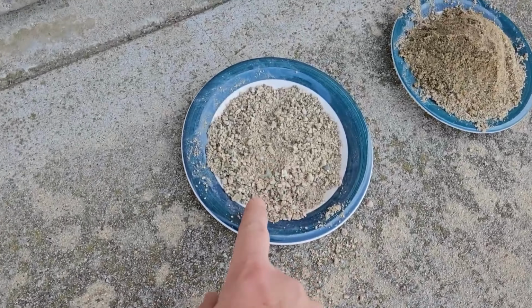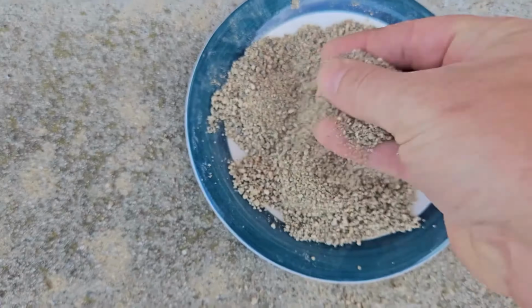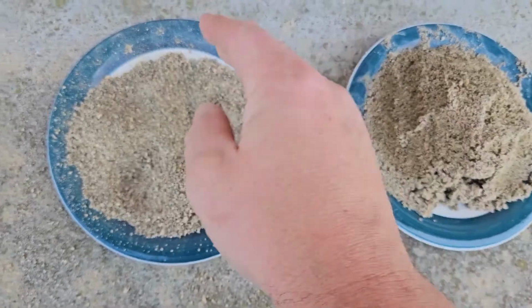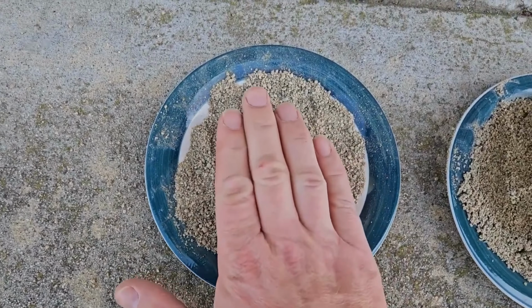Plaster sand is pretty much like this, except for everything is far more uniform. It's been more heavily processed and screened to give us more uniform size and shape, and it will move around a little bit more. And because everything fits together, this forms a harder crust.